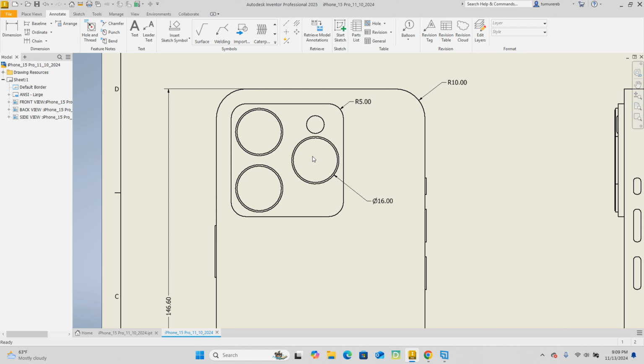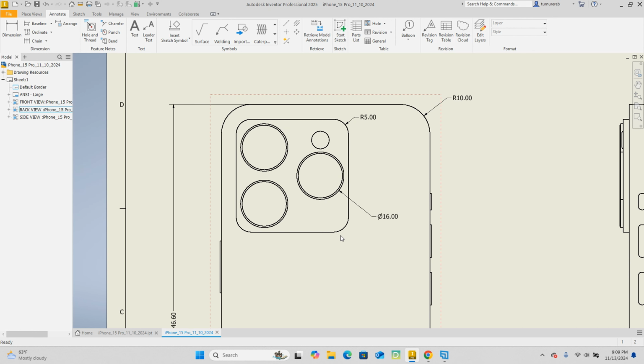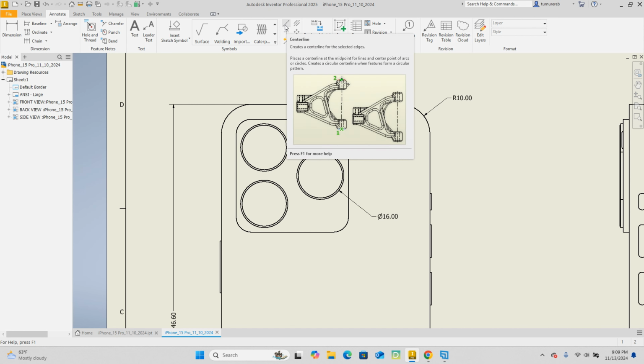On your test, they may ask you to place a center line between these two circles. How do we do that? You are still in the Annotate tab, and center line is this one.